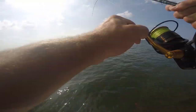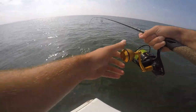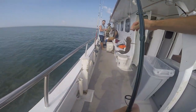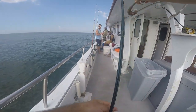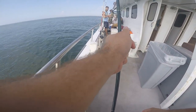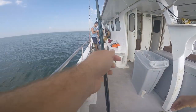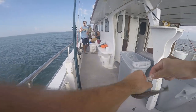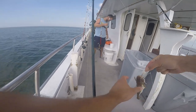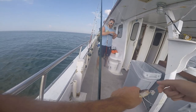There he is. Ling cod? Yep. It's a keeper. Got a keeper over here. God, this thing is slimy. It's like a catfish.